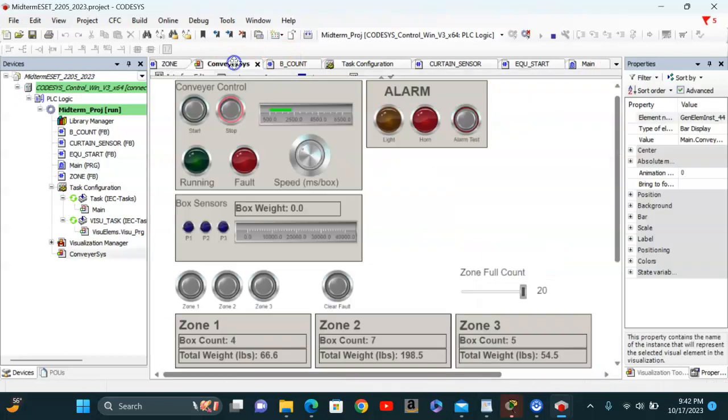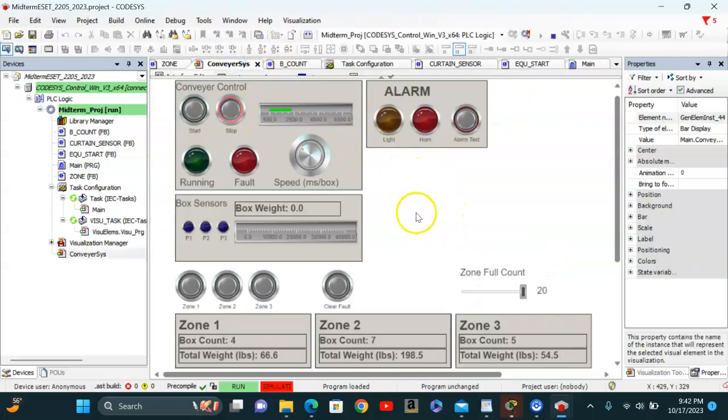So if we go to the conveyor, we can actually see this run. You can see it run in real time, and as we press start, we'll see the box sorting into zones based on the size and weight. And of course, like I mentioned, zone 1, zone 2, zone 3. And this will all be done automatically.